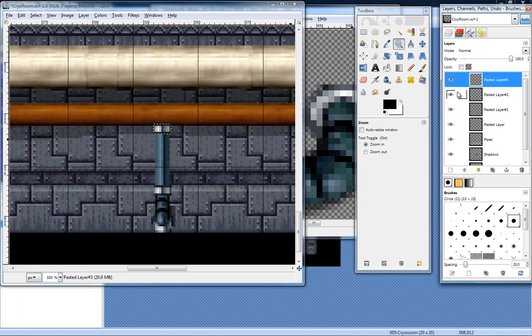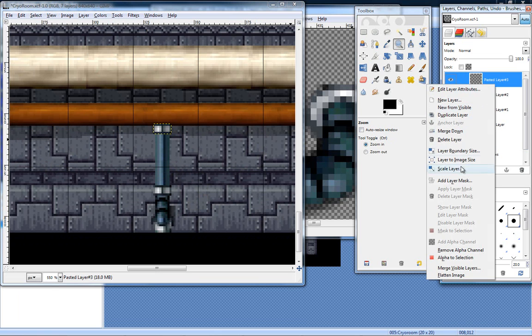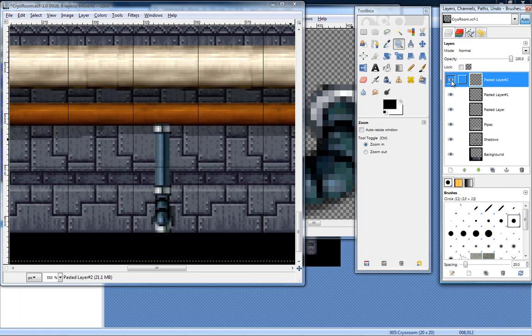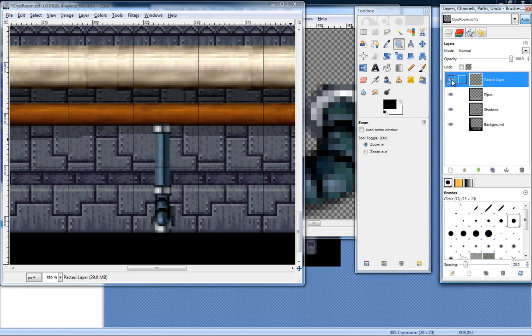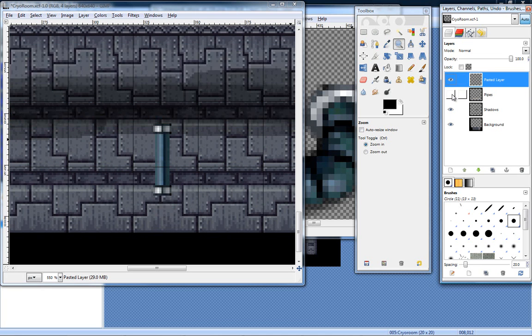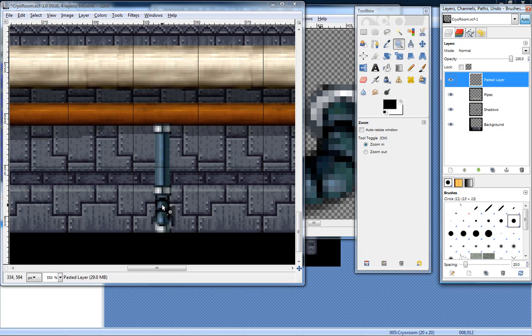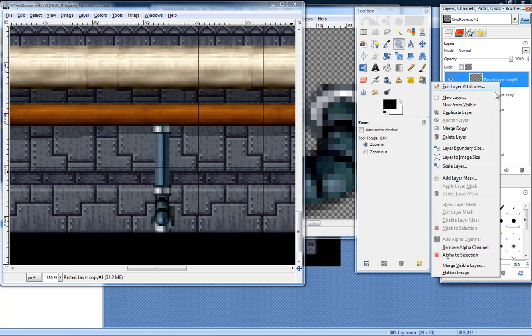Okay, so I can merge this one down, merge that one down. Don't want to merge too many of them. Merge that one down. And, oh crap, see? I already messed up here because this little thing right there is already pasted too far down, which is highly unfortunate. Okay, we're going to duplicate that 1, 2, 3.